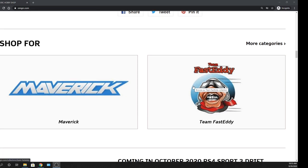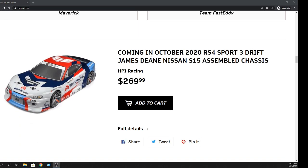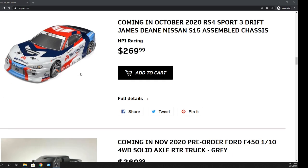And then welcome our Team Fast Eddie — these are going to be ball bearings. And then our Maverick, obviously this is the one up above. And then we do have the HPI — this is coming as well in October, that's what it's slated for. So lots of new cars coming from HPI. Hopefully we can get parts on these. That was the main concern from a lot of people — part support. As far as the Maverick series, we do know that these will have part support, no problems.